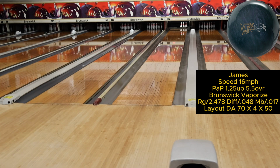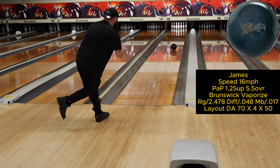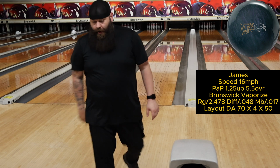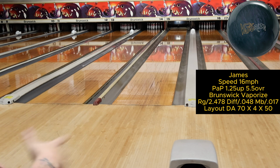So that one there, I came up, jammed down, cleared my thumb. This one here, I'm going to just pop forward with the same motion to show you the difference. So that one there, I just popped forward instead of coming down and around. The ball rolled down, hit the friction, checked up, and went right through the pins.